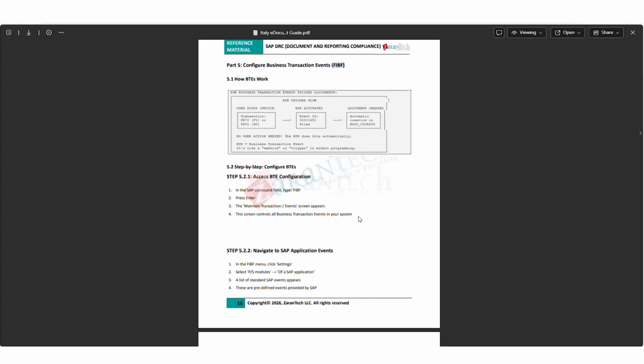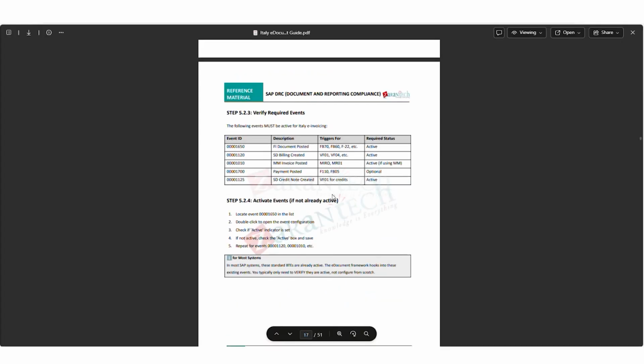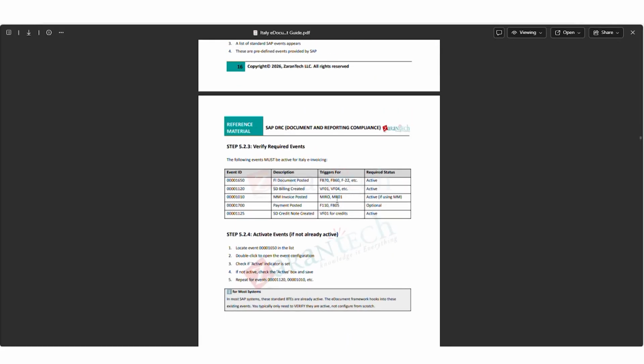Okay. While Venkat is checking, Krishna, can you move to the next page, please? 17. There is a small query from my side. Advay, if you see the next page, page number 17. Sorry, you're on 17, my bad. If you see under event ID 1120, it's talking about VF01, VF04. So it doesn't matter where that document is coming from, whether we are creating that billing document from order versus contract.